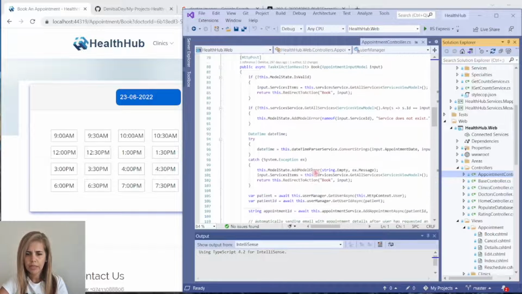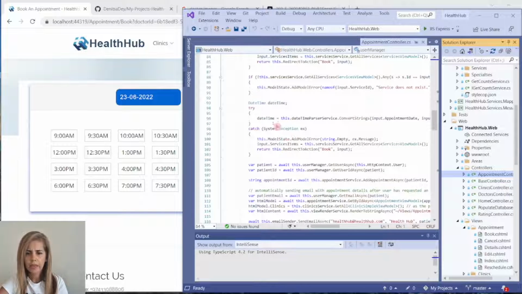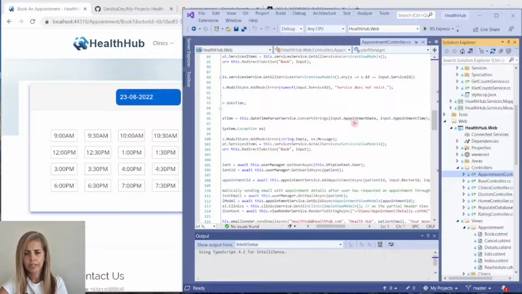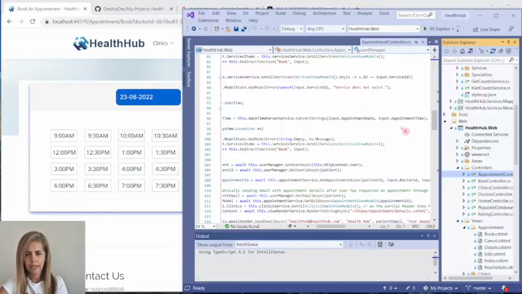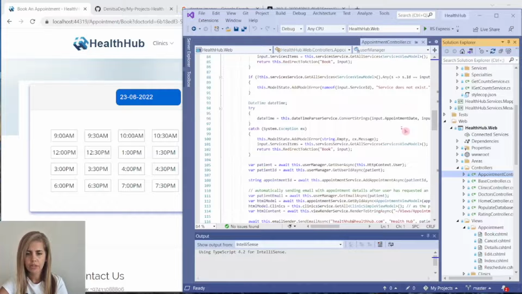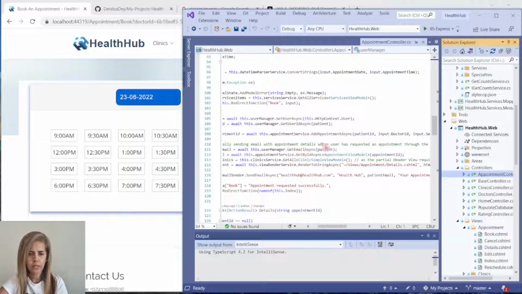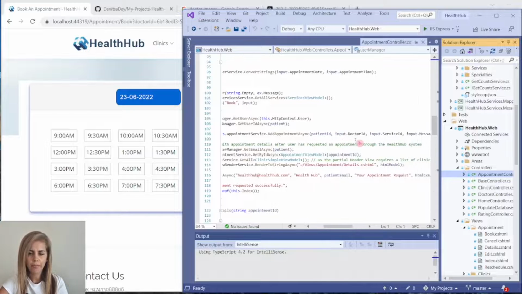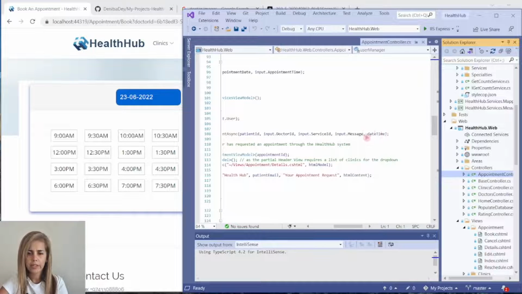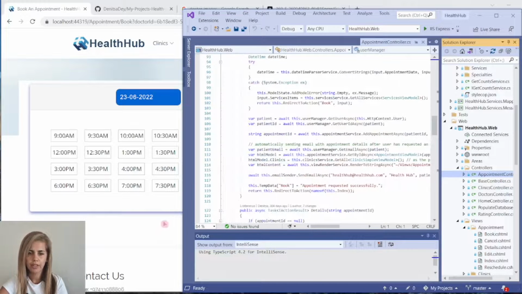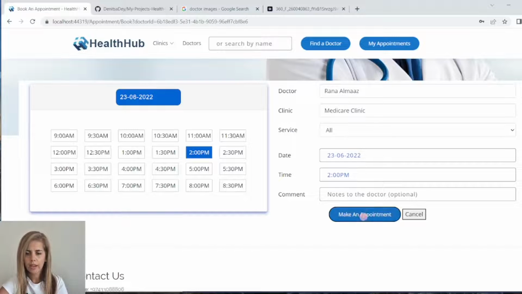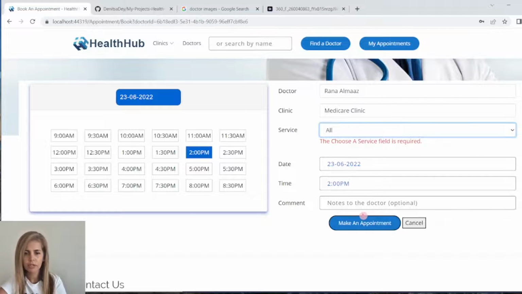Now the input comes as a string, as I said, and here we try to, using the datetime parser, convert the date and the time as string to a datetime format, which later we pass to the appointment service to add an additional appointment with this date time that we have already converted. Also here we have some validation using validation attributes, which is the date and the time, but we already have filled those fields.